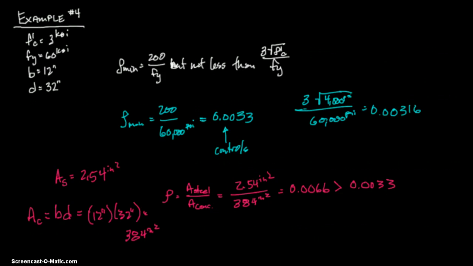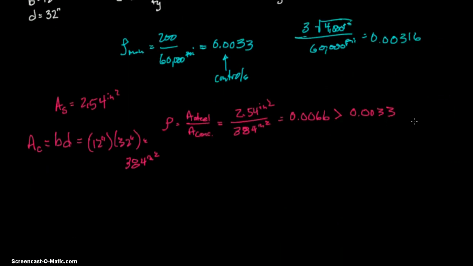I'll go over real quick the way they did it. And like in most engineering things, you can describe a lot of things, and you can figure out what you want to do. For instance, I simplified everything to my ratio of steel. This is my actual, and this is my required. REQ apostrophe D is a common way to say required. And as long as my actual is above my required minimum, I'm good.